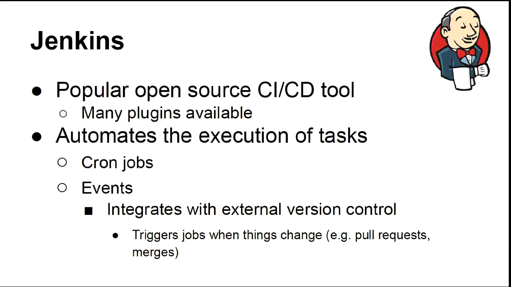The other tool is Jenkins. It's open source, very popular among software developers. And it's basically a web-based tool that integrates with other things in a way that allows you to execute code when things happen, events. And these events can come from any of the integrations that Jenkins has. In our case, we integrate it with GitHub. So when a pull request happens, we can make Jenkins do something. When a merge happens, we can make Jenkins do something.